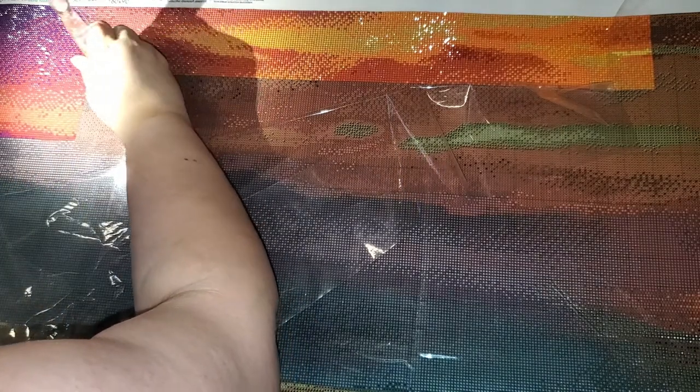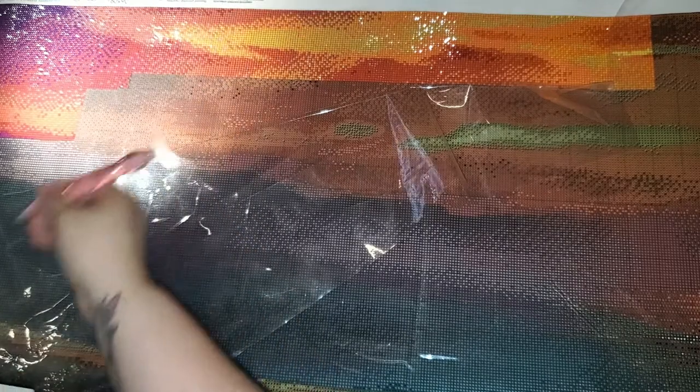But my husband's supposed to go to Joann's today and get me some of this clear cellophane stuff to put on my diamond paintings, because I don't like the opaque covers. I want to be able to see what I'm working on and see the whole thing while I'm looking at it. So I've decided I'm going to replace the opaque covers on the ones that I'm working on.